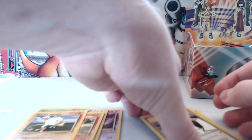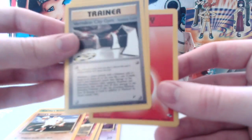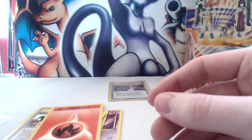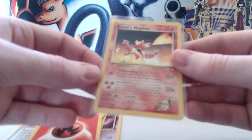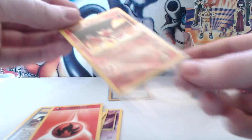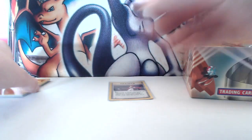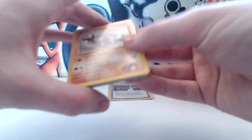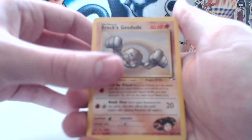So then we have Vermilion City Gym, Erica's Maids, a Fire Energy, and the card that I accidentally sleeved was a Blaine's Magmar uncommon. So I guess it's 4 from the back then. It might be 2. Let's just find out with this pack. Let's have a test run. Probably should have done it with the first pack. But we'll see here. I can't remember how the gym ones work. I thought they were the same as all the others, but maybe not. So we'll just test it out here.